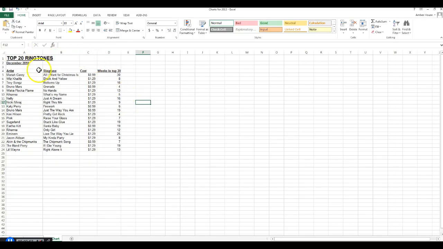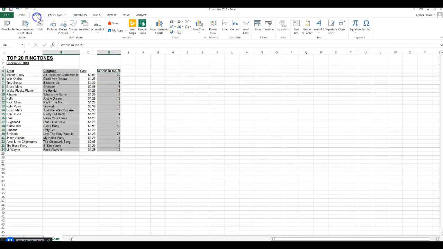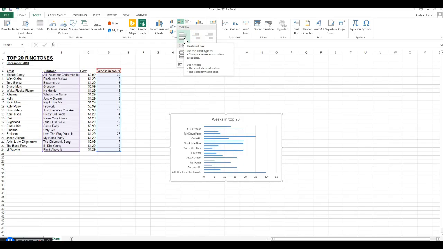Okay, so we're going to select cells B4 to B24. Press Control and hold it. Do not let go. And you're going to select cells D4 through D24. Now you can let go of the Control button. You're going to click Insert, go over here to Charts. This one again is a column chart, bar chart. Remember, the bar chart is on the opposite axis. So we're going to click Bar Chart, and click 2D Chart, a clustered bar.